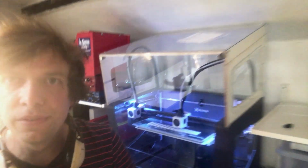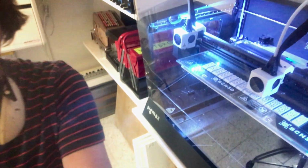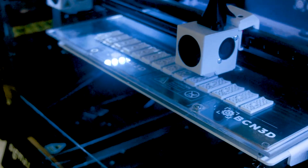In here, we have the 3D printer room. Come with me. So inside here, we have a print going on with parts for the marble divider. And it's spacer blocks. And the print seems to go well.